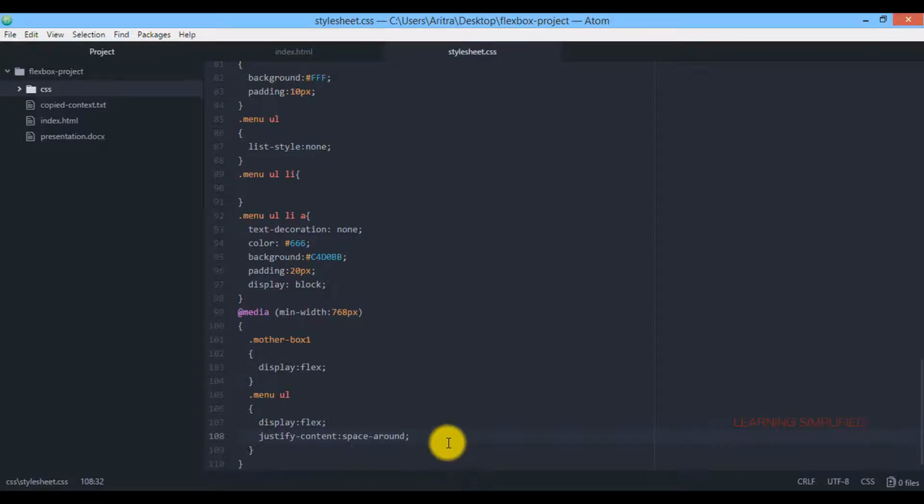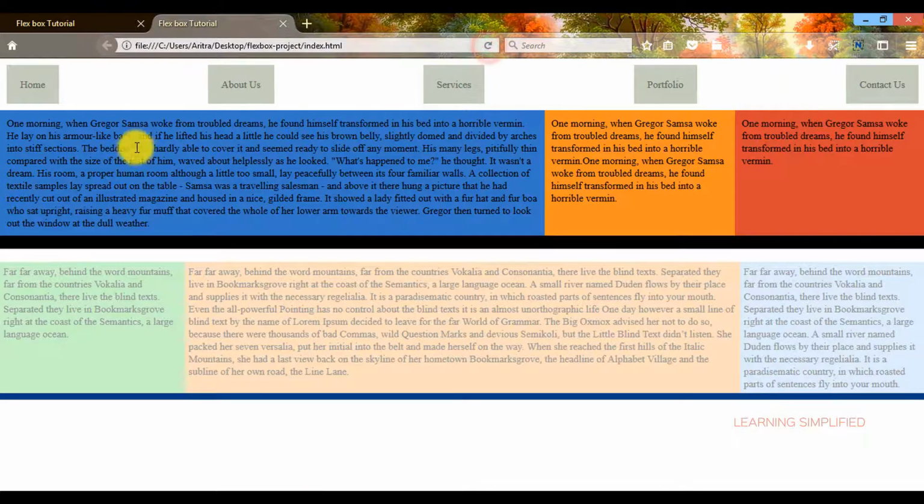Now if instead of justify content of space around, we use space between, you know the drill quite well. Reload, and you can see that all of them are now evenly spaced, but this is not the actual thing that we wish to have.